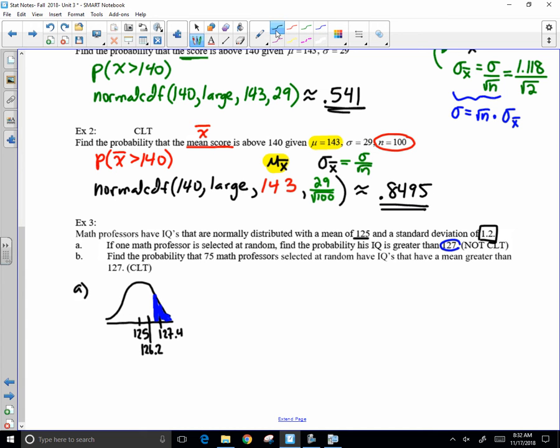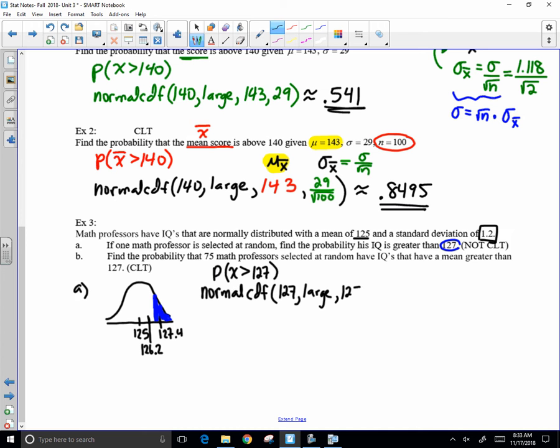All right, so I'm going to do a normal CDF, because I'm looking for the probability that I'm going to get an X value greater than 127. I need to go from 127 to something large. And you put in whatever large number you want. We do it once and then another time to see if there's any difference in the decimal. But you don't have to actually tell me what the large numbers are. All right? So I just write 127 to large.